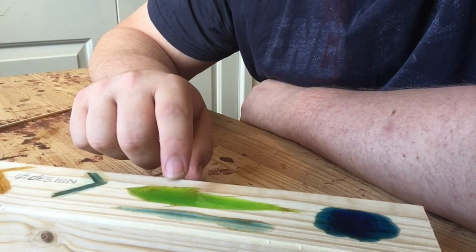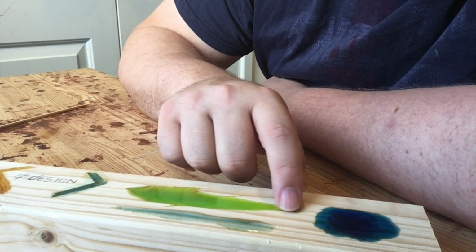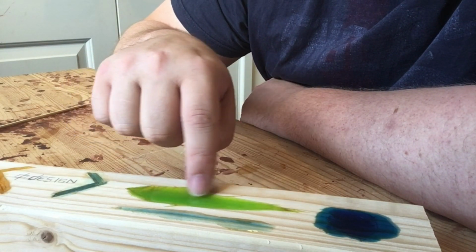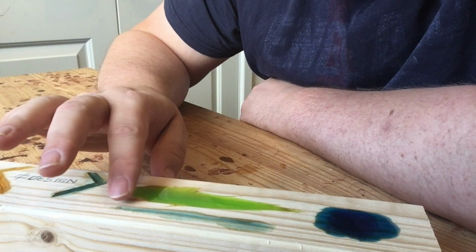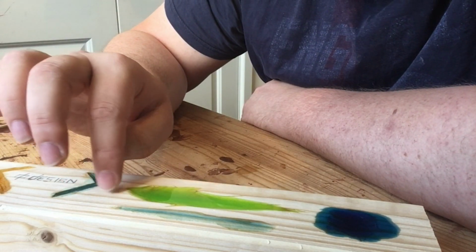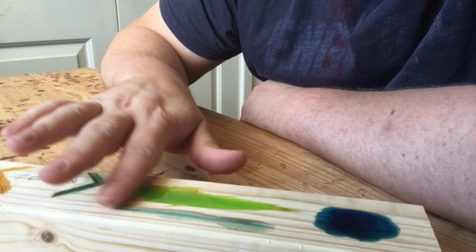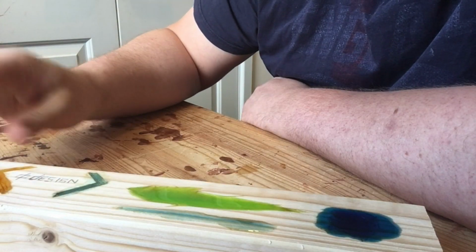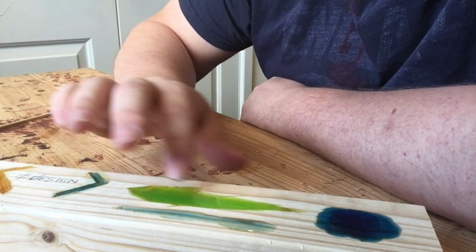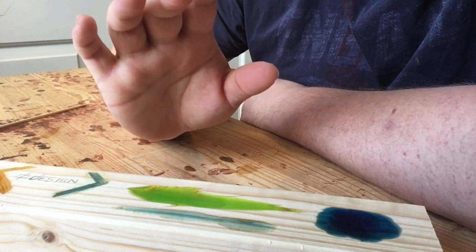Okay, onto the green. I was right last night in that it was still spreading, because it has got all the way right up to the end, and it's fed into the gap there a bit, and there and there. But there was also a little bit too much for the actual hole itself, so that would need sanding down. I'm basically going to sand this down to flat anyway, because I want to see how this is going to react to being sanded. It should be okay, but you never know.